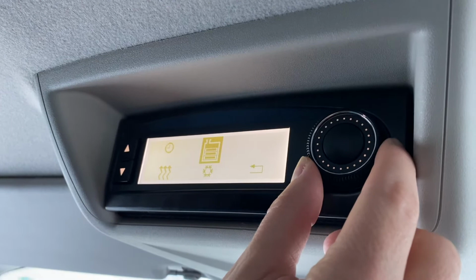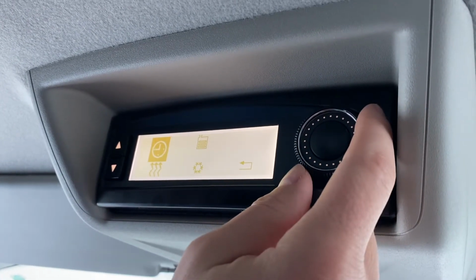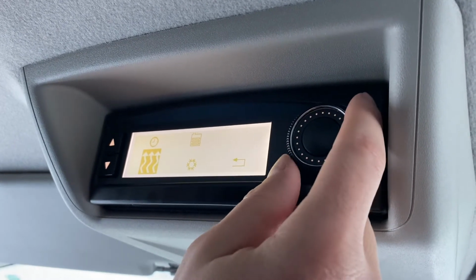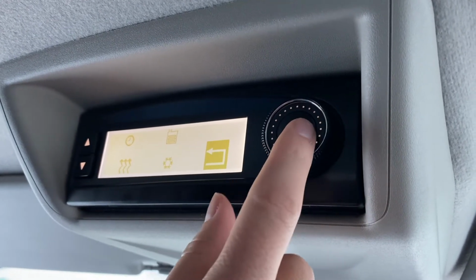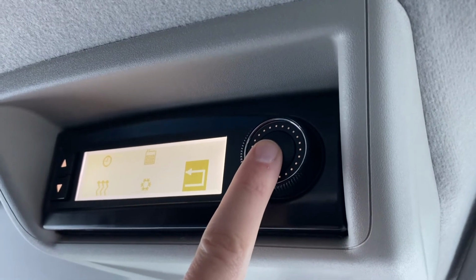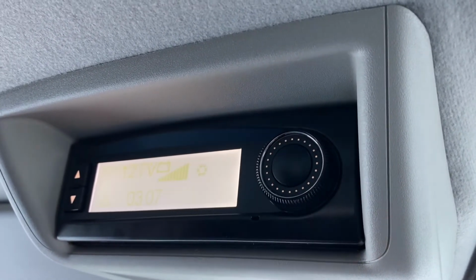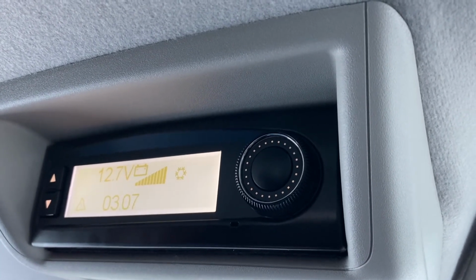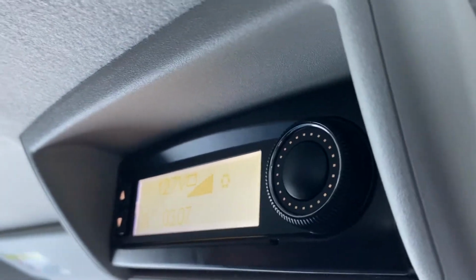So you turn it on, or you light it up, simply by turning the dial here, and it takes you through the various settings like the clock, the water system, the heating system. Can I just add about the heating system? We've tried that out a few times, and it's been amazing how quickly it warms up. I'll show you where the blowers are when I go around the cab, and that's been really good. And it runs off the diesel, doesn't it? It does. It runs off the diesel, but doesn't use as much as the engine. But again, we'll go into more detail at a later stage.